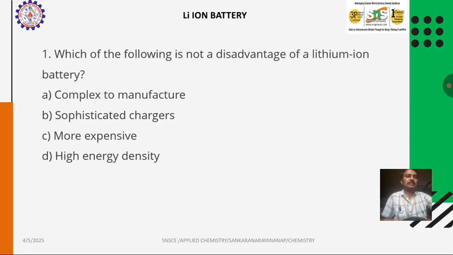So let's have a question session and think about it. Which of the following is not a disadvantage of lithium ion battery? Complex manufacturing: are we facing any manufacturing defect? No. Sophisticated charger: is it that much of a bigger disadvantage? No, it's not a big disadvantage. More expensive: yes, it's a little more expensive compared to other batteries. High energy density: yes. What will be the answer? Sophisticated charger is not a disadvantage, simply we can say.